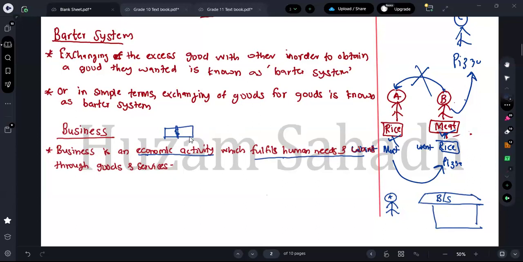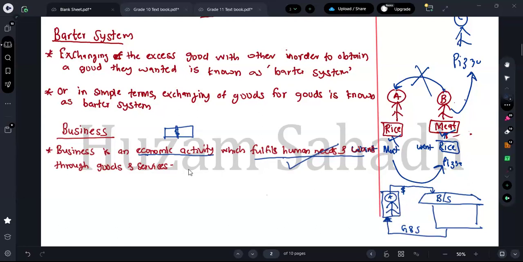as humans, what's taking place, guys? Economic activity is taking place. Let's assume economic activity roughly means involvement of money. So let's assume this person is paying money to the business. If I ask you why he pays money to the business: in order to fulfill his needs and wants. Now the next question, how are the needs and wants going to be fulfilled? The business, which is producing a good or service, will give that good or service to this person. So he will consume it and fulfill his needs and wants.